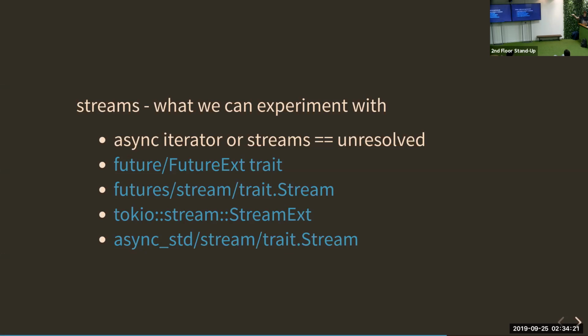And async-std, on the other hand, is trying to go a more functional approach, where they try to replicate the streams, the iterator API, sorry. So that means a lot of the API that I've shown before hopefully should just port very well. In fact, they've done a lot of it already.